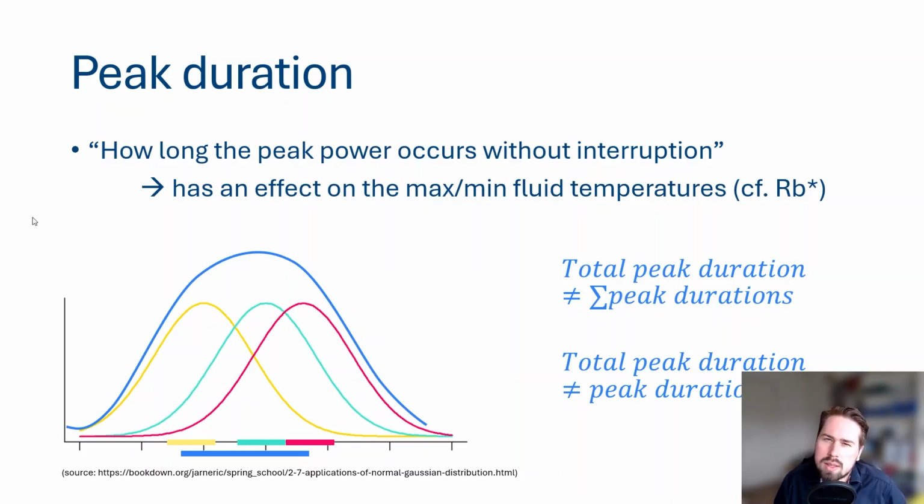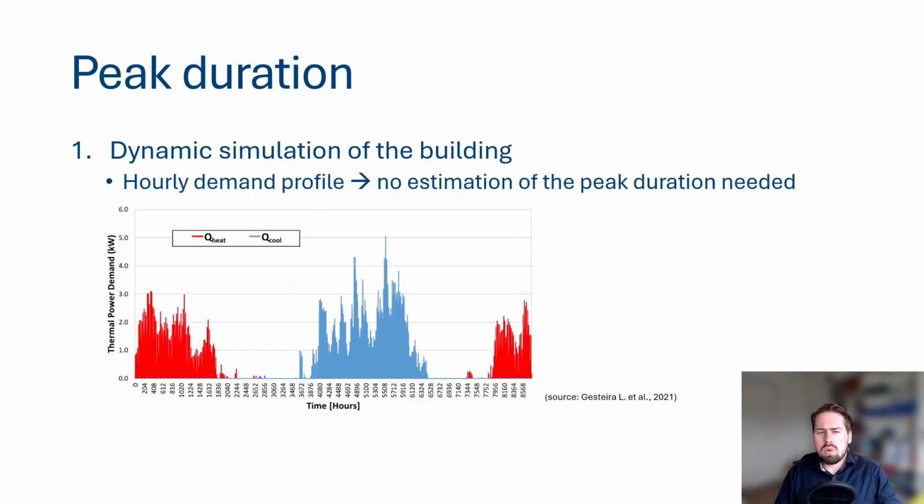So how do we cope with this second challenge when it comes down to the design of collective systems in geothermal borefields? Now, one solution, which is actually the best, is to do a dynamic simulation of your building. So you simulate your apartment building, then you end up with an hourly profile. Since you now have an hourly profile for heating and cooling, you don't need to make an estimation of the peak duration, because it's embedded in your hourly demand profile. So this is, of course, ideally the best solution.